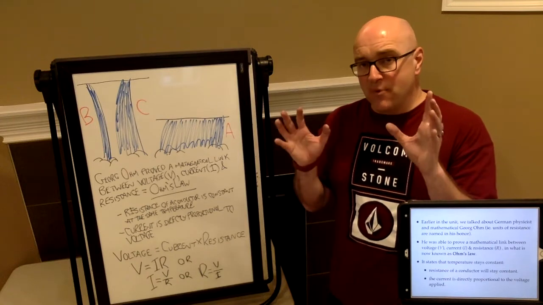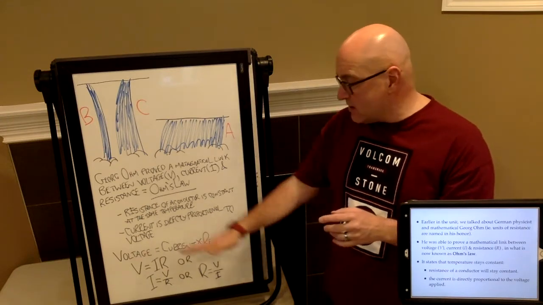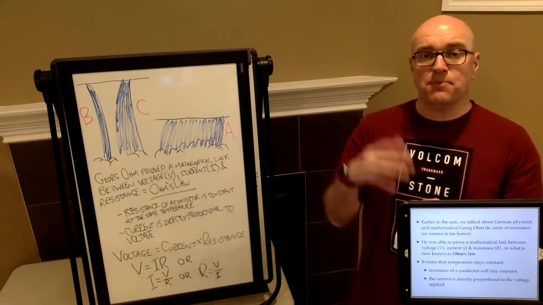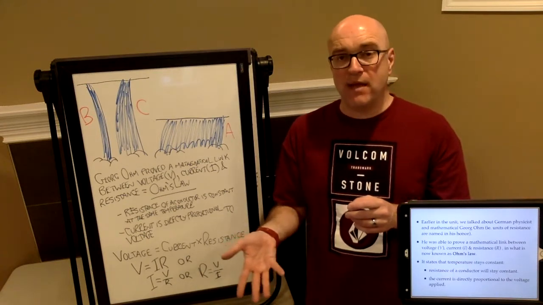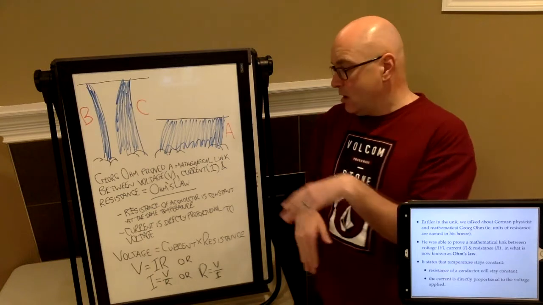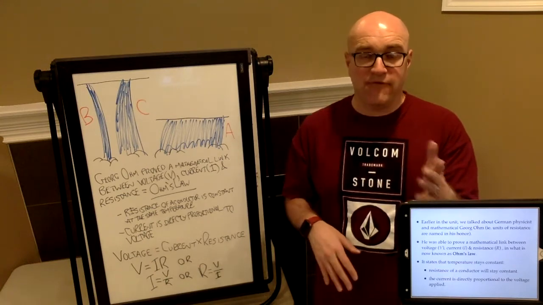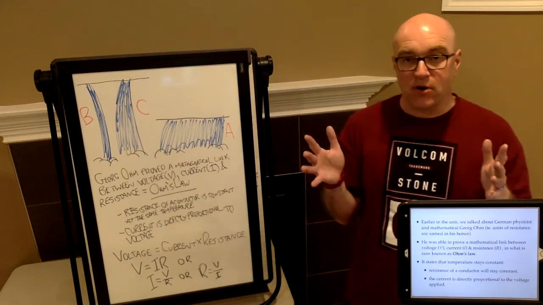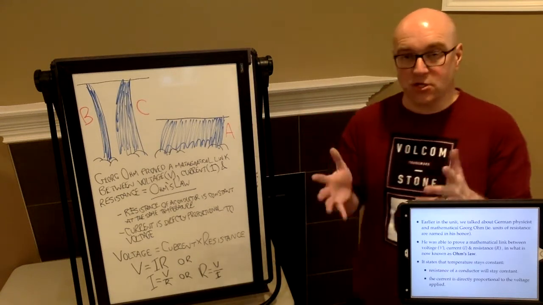But he said with that, he also discovered at the same time that the amount of current will be directly proportional to the amount of voltage. So basically what he said is, if your resistance remains constant, what you're going to find is that current and voltage will both increase together. They will be proportional to one another.